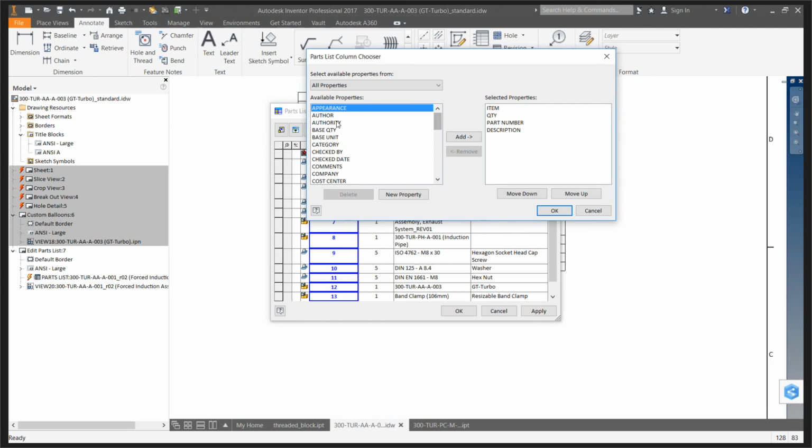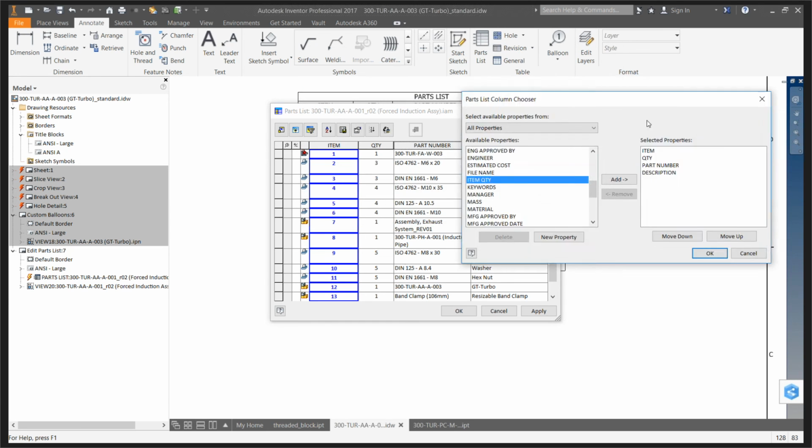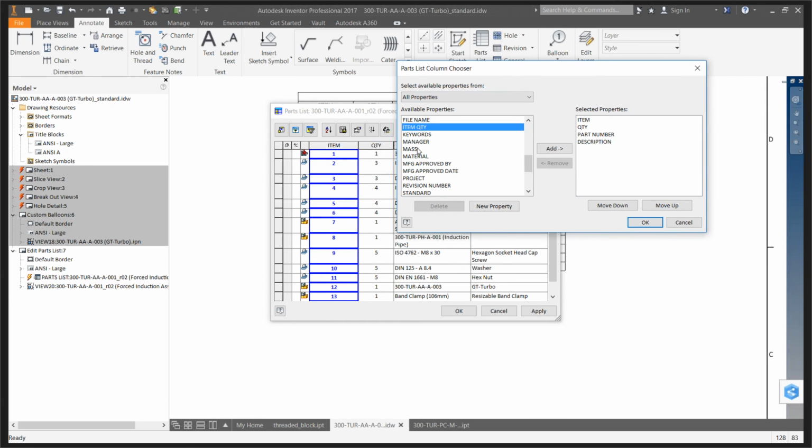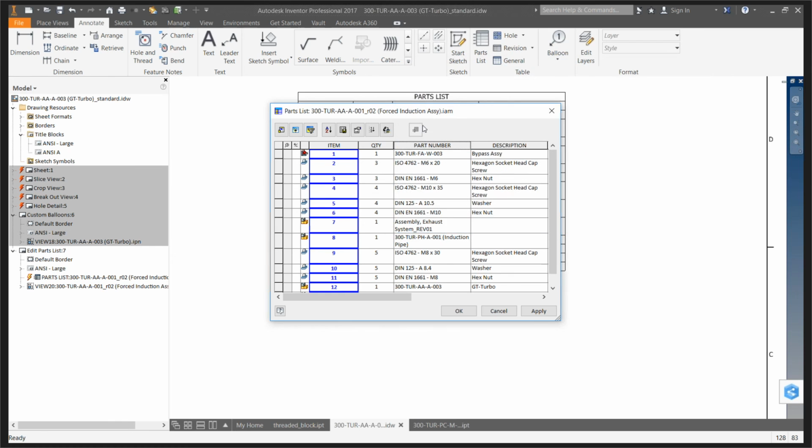And let's say, for example, I needed to know item quantity. Well, that's already in there. How about material? I'm going to add material to our list here. And I'll simply click OK.